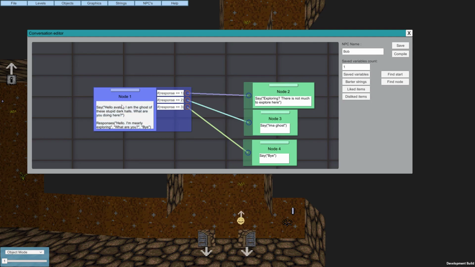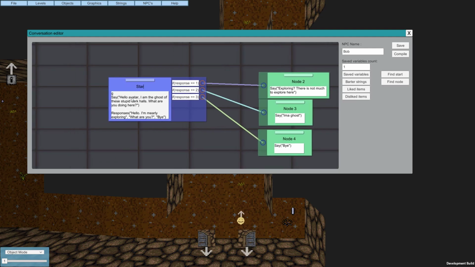Now global variables can only be defined in the starting node. By the way, you can change this. Oh, I did forget to block the movement while I did this. Another thing to fix then. God damn it. Global.